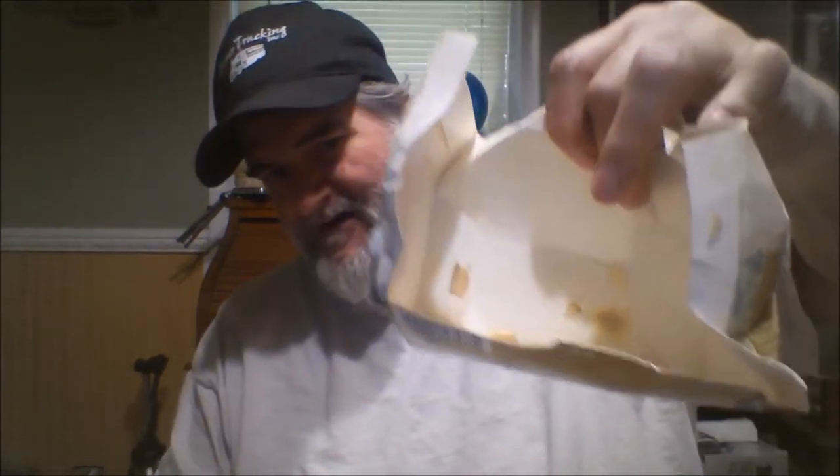Oh, and also, I don't know what these are, but they were floating around in the bag, or in the box, and there's a bunch of them. They looked like pumpkin seeds. So if you would be so inclined to tell me what they are, I'd appreciate it, Howie. I really would. I don't even know what they are. They look like pumpkin seeds to me, but I don't know. It could be squash seeds of some kind. Then again, a pumpkin is a squash.